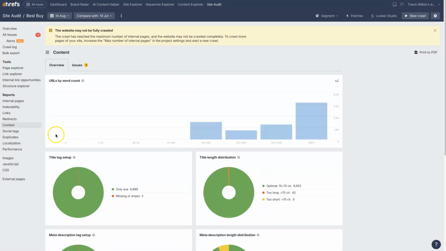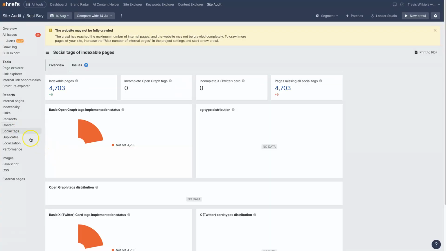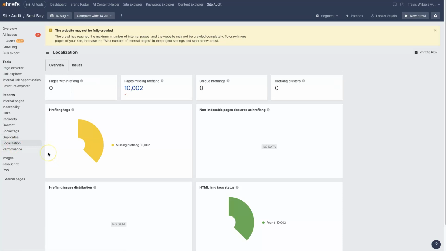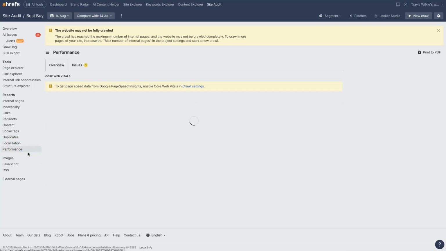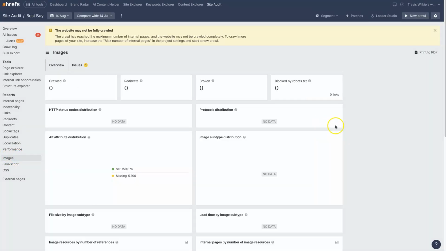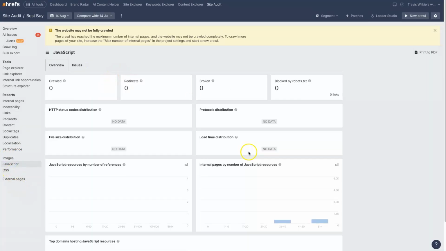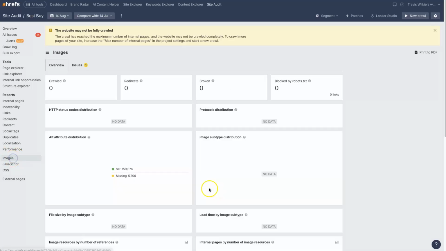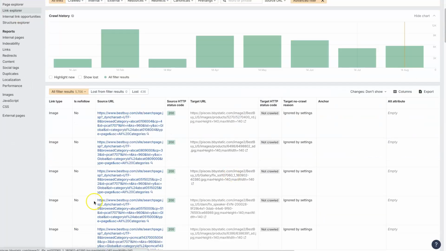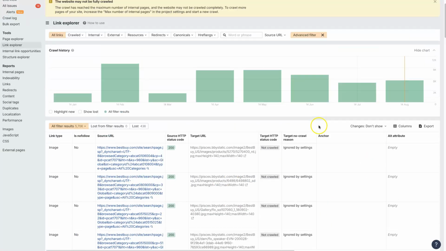It's going to be giving you data about the content, social media, duplicate content, all sorts of information that can help you improve the technical SEO on your site. I'm not going to go through every single one of these because they're pretty self-explanatory. It will kind of walk you through, if you have issues with your images, it's going to let you know, hey, you got a whole bunch of missing alt text on your images. Here's the images, and then you can go ahead and fix them if you need.